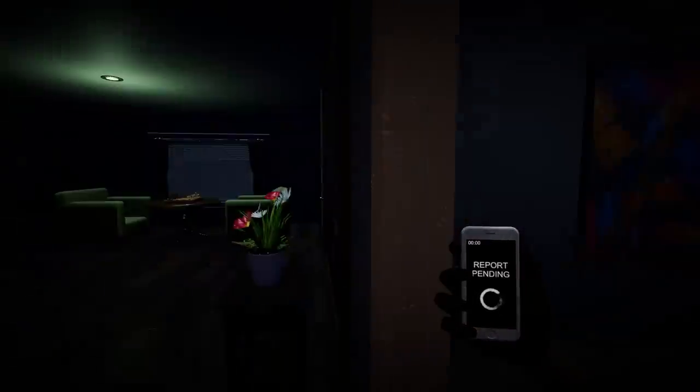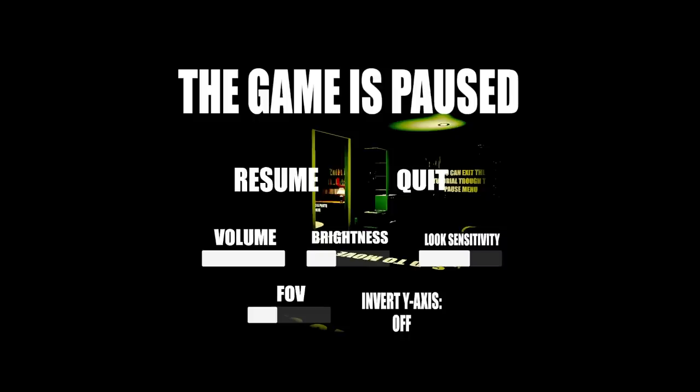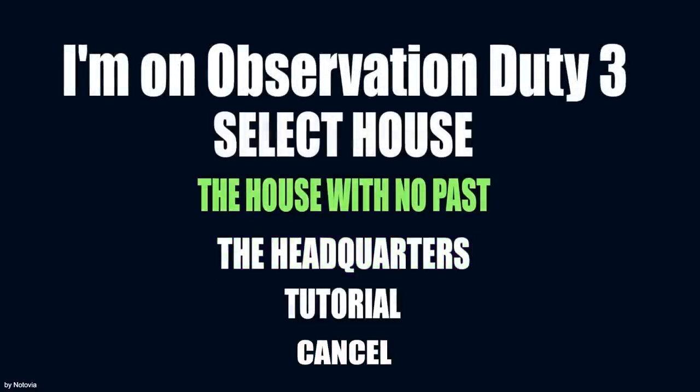All right, open this door. You can exit the tutorial through the pause menu. Oh, well, that was easy. Is that the whole tutorial? That is. Okay. Well, let's hop into the main game then. Start. Let's do the house with no past, but I don't know. The headquarters, it sounds a little spooky, but oh, this is the house.